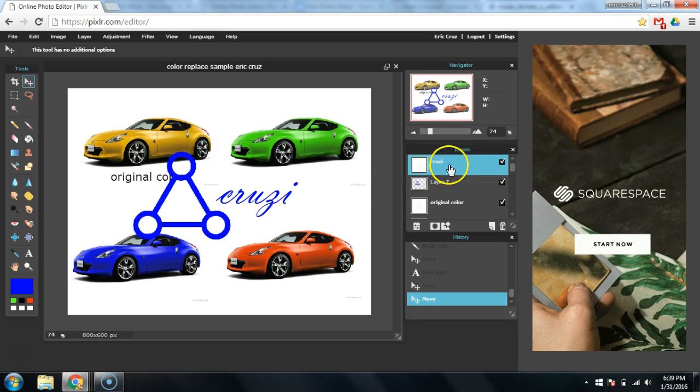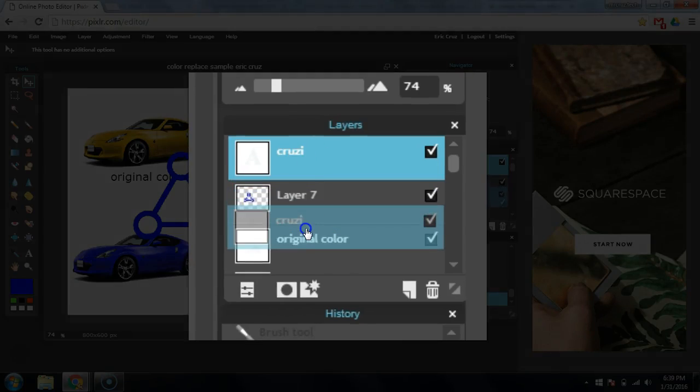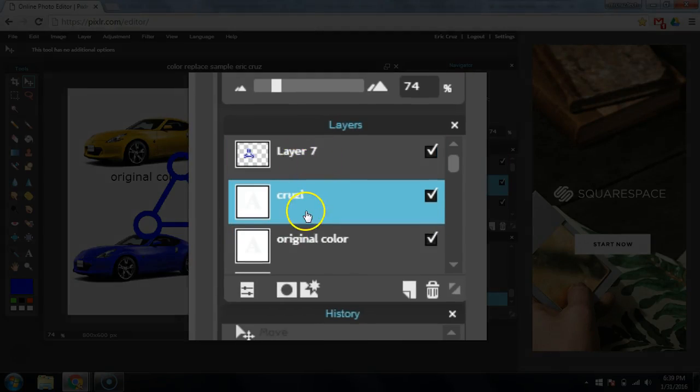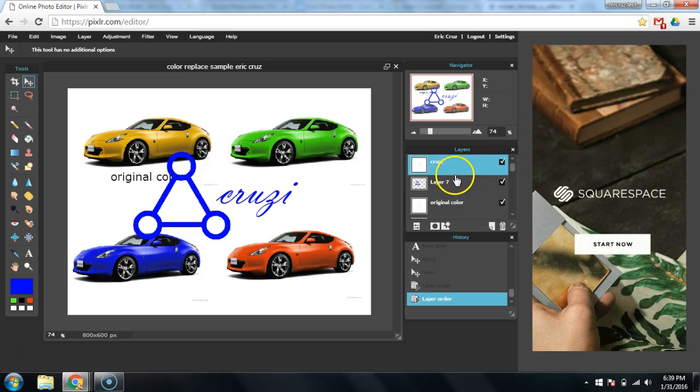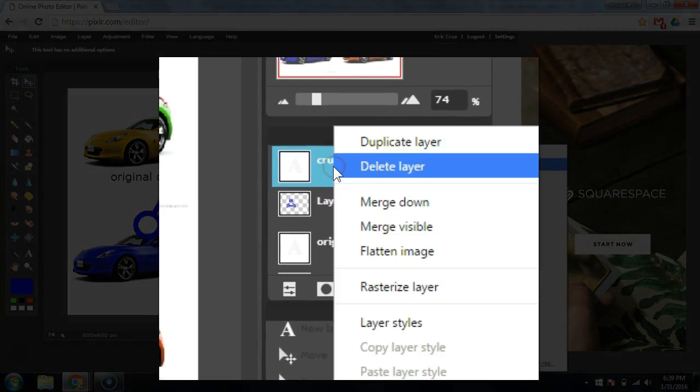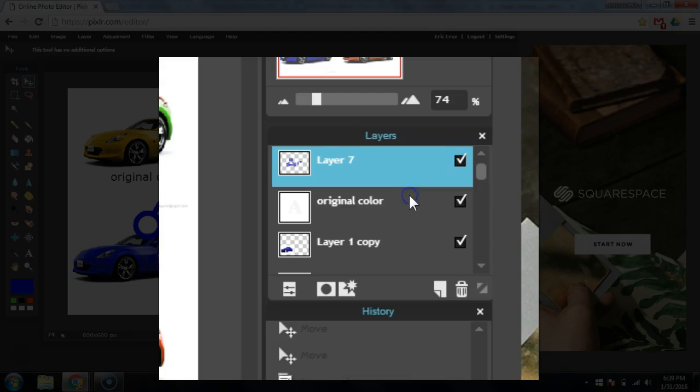When you type, a new layer is created, but we created a new layer just to paint. What we're going to do is click on our name. If we did our name first and it's out of order like this, check this out. You just click and drag the layers on top of each other. So your name should be on top of the layer where you just painted. What you're going to do is right click on that layer and merge down.